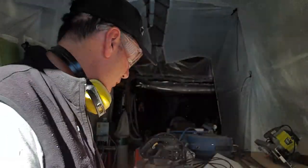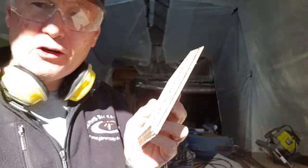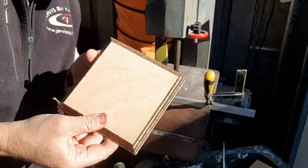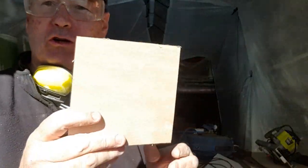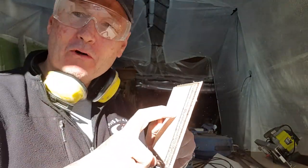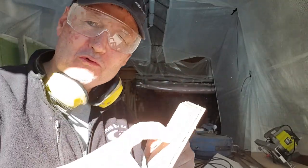So I've cut up these squares, 15 centimeters square, and then basically I've got to put a 45 degree bevel on them, because wherever you glass down on and make a core, you should always bevel it at a 45 degree angle to ensure that you get a really strong tabbing of it. I mean, it's not going to hold a lot of weight, but I want to do them right, and then ultimately I'm going to flow coat over the top of them and then drill holes, fill them with epoxy, then drill in again to ensure that that wood never ever sees water.